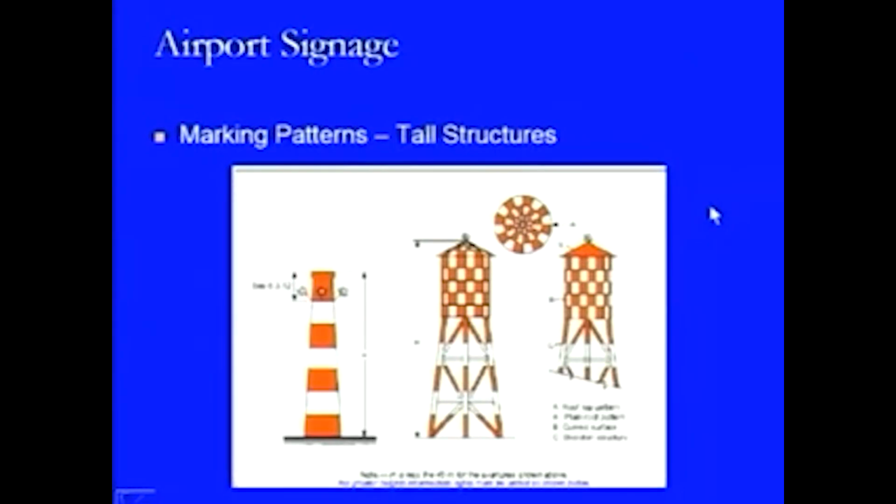So, these are the different types of signage which can be used at any of the airports, to provide information to the pilots for their movement, as well as specific information regarding the type of development taking place on the sides. In today's lecture, we have discussed the various types of lighting systems provided at any airport, and the different types of signs used for the safe and efficient movement of aircraft.